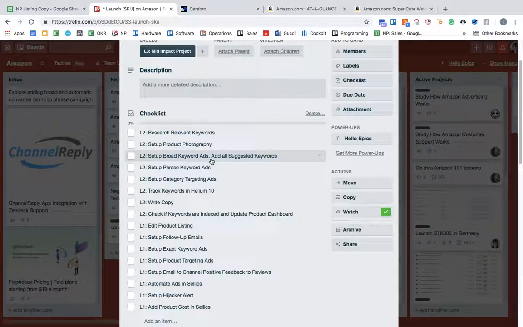Right? And then, once we see na may nag-convert, sabihin natin nag-convert siya for decals, what we would do is we would transfer that word to the exact campaign. So we know that we have a history of converting for that keyword na. At least one convert. So pupunta na siya doon sa exact campaign, and then we would put that as a negative doon sa broad and phrase. Negative.